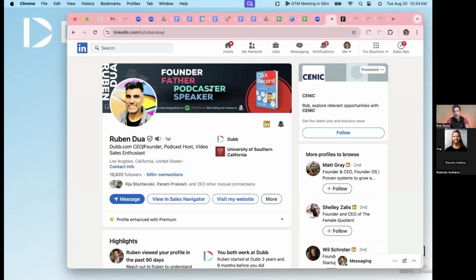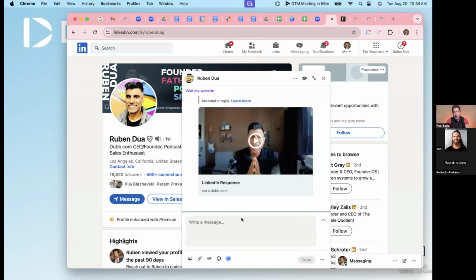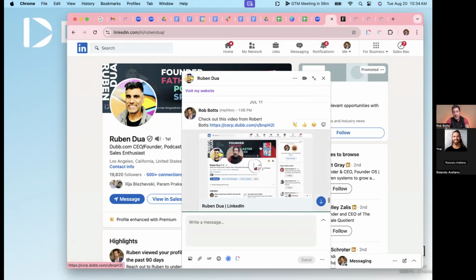And then for LinkedIn, I would connect with someone first before you send them a video. If you try to send a video with a connection request, someone might not watch it and it only shows up as a link. So you want to connect with someone first, and then you click message and then you're able to drop a video in here and they'll be able to see the animated GIF, which is the whole point of it, that's what you want someone to see.